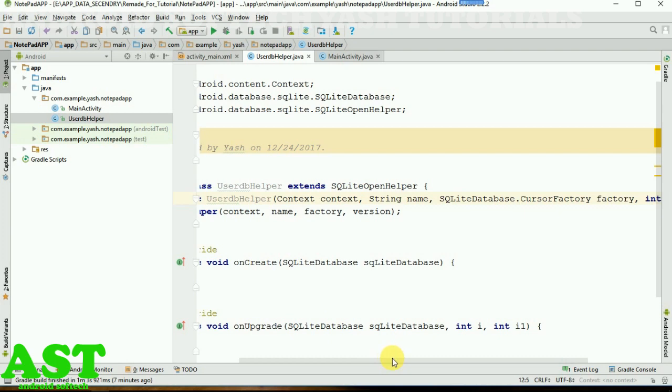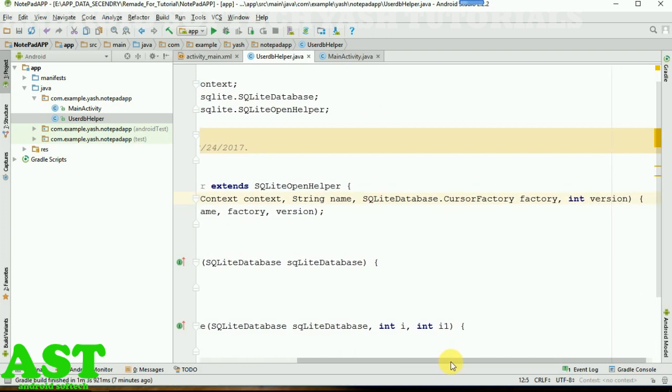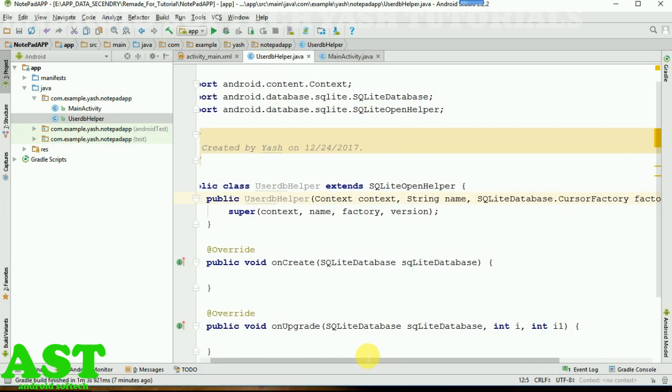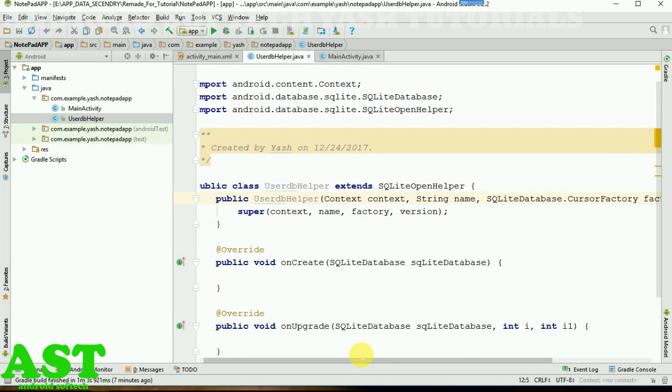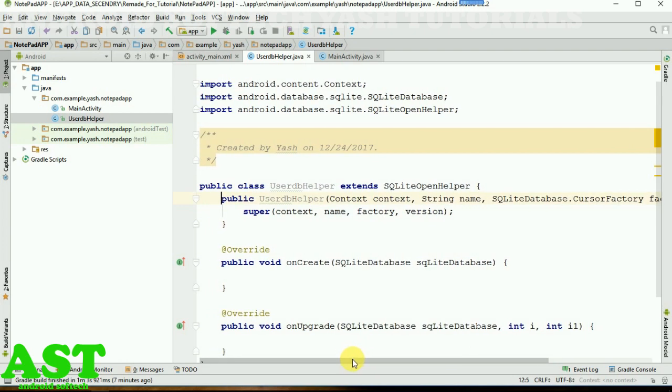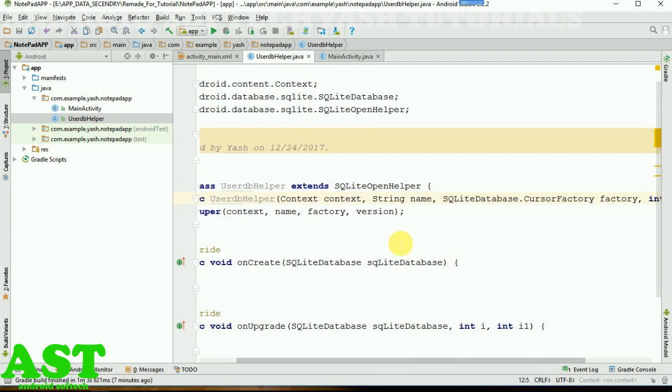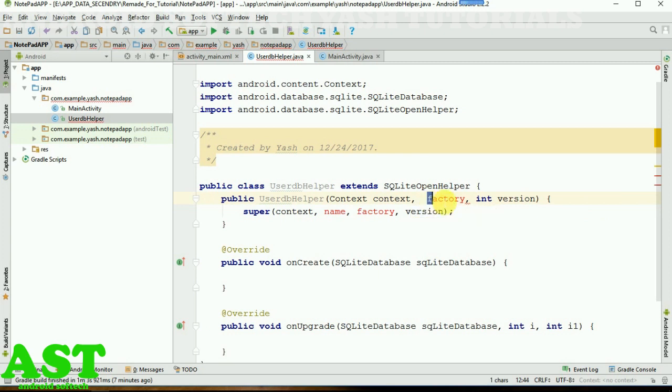Okay guys, so it is showing many parameters in this, like cursor factory, object and version etc., because we are just going to pass some variables in this. So we need to remove this. Here we will just need a context, and here we will pass the database name and the cursor factory object and database version etc. So we are going to pass this. First of all, we have to create these here.